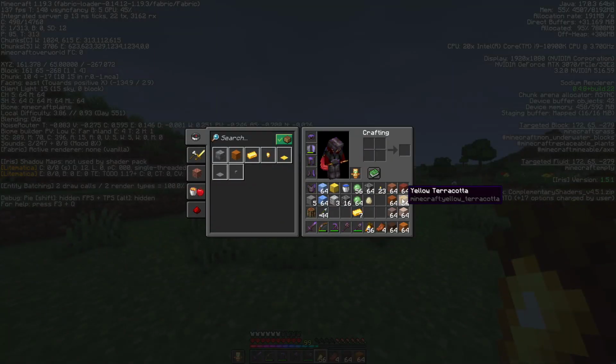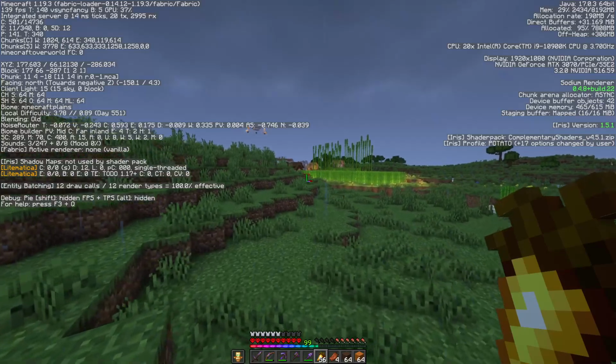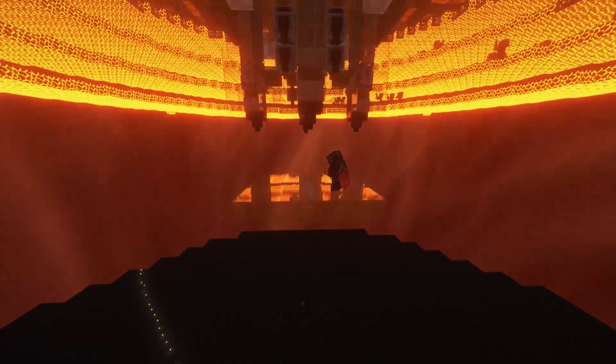I'm going to smelt 16 of this yellow one, and I think I have all the materials ready to build the super storage system.